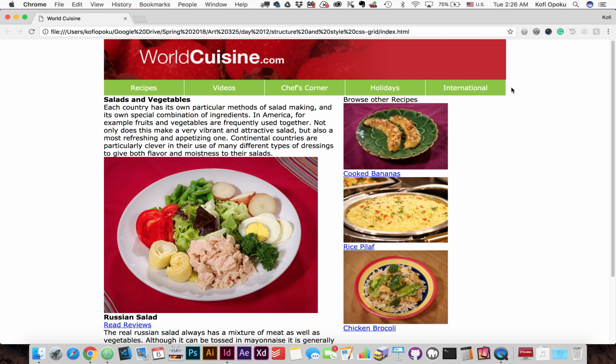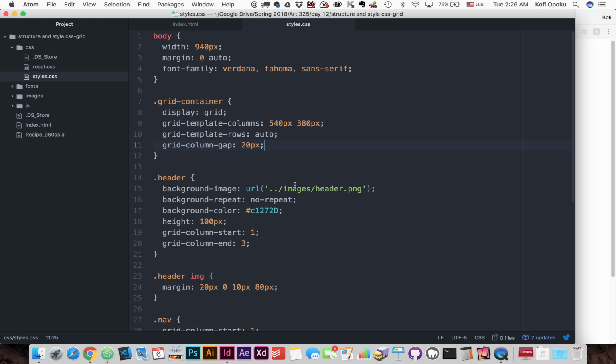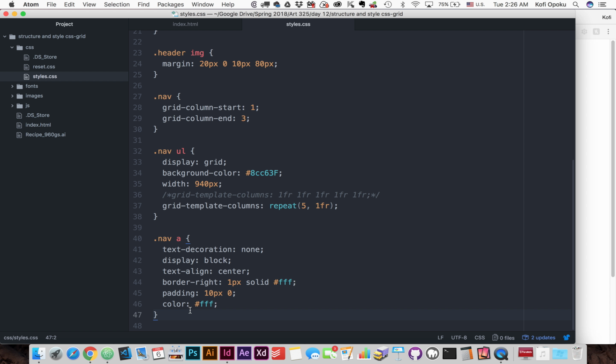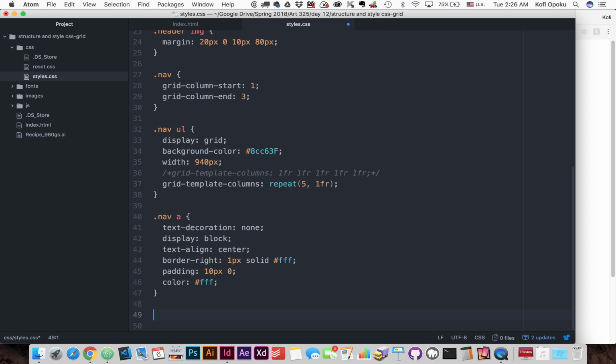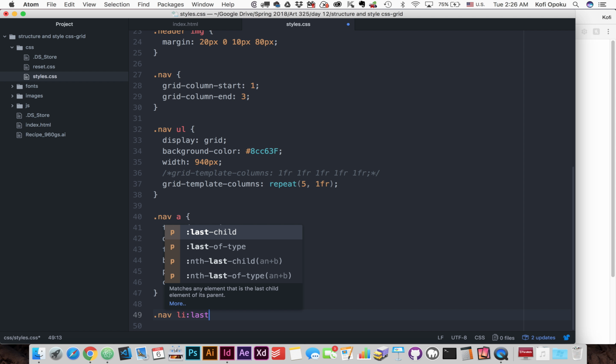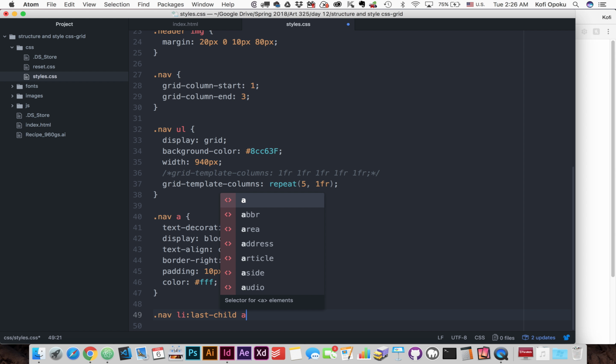All right, next thing I'm going to do is that I don't know if you can observe there is a little inconsistency here. It doesn't flush correctly, and the reason is because these dividers are being added all the way to the extremes as well, and so I have a border right on my last link item, and I don't want that last item to have border right, so I'm going to knock it off by doing dot nav li, so that's the last item, and I'm going to use a pseudo class called last child, and then a.